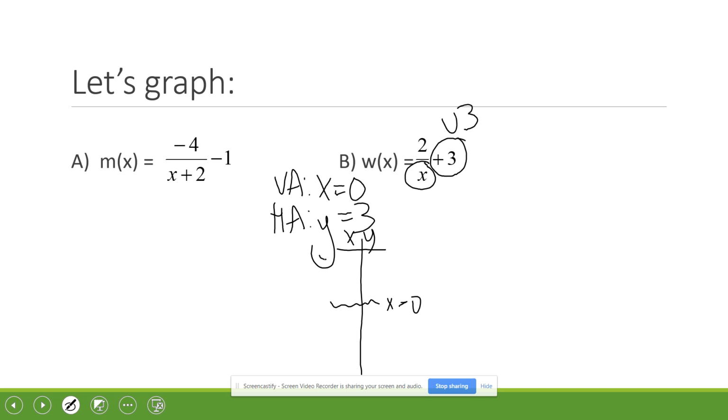I'm going to go back to -3, -2, -1, 1, 2, and 3 on this. I'm going to plug those each into x and do that math. And when I do, I get -3, 2.3; -2, 2; -1, 1; and then 1, 5; 2, 4; and 3, 3.67.